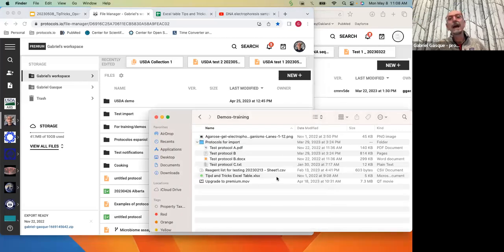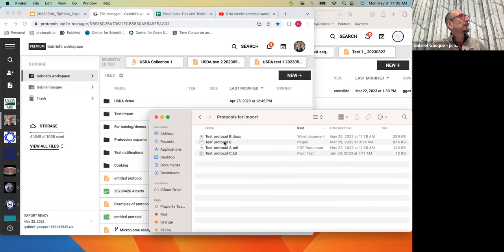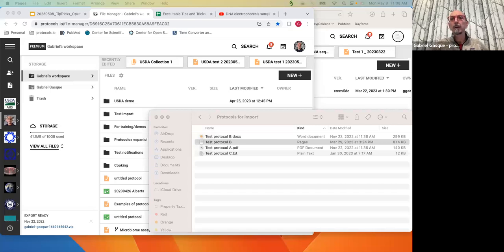So here I have my hard drive in my computer, and I have several protocols here in different formats. I have a protocol that is a Word document. I have a protocol that is an Apple Pages, a PDF, and a plain text. Just to show you, I can open this protocol.